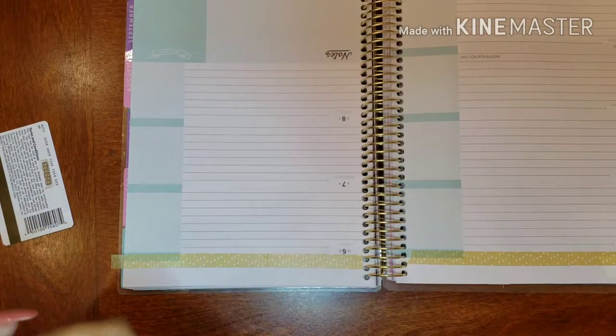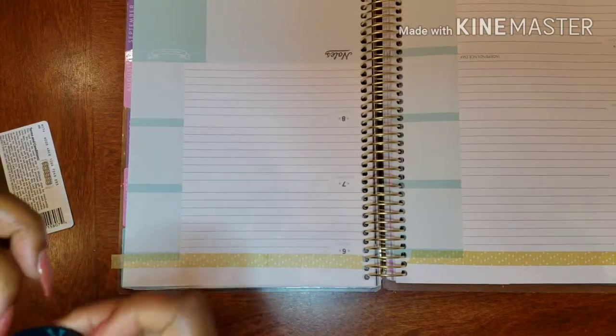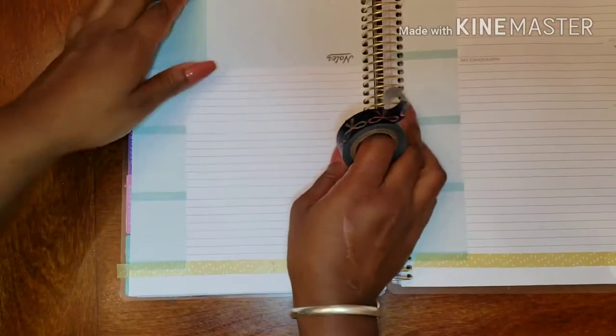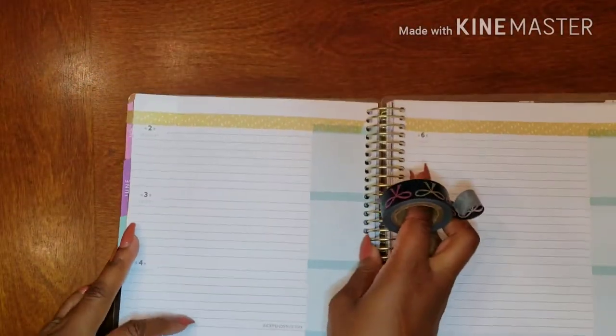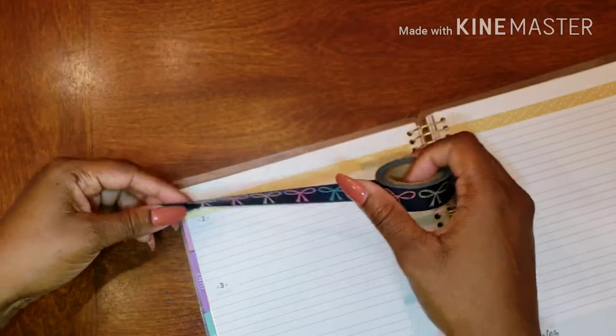And because I already have it flipped and on this side, I'm just going to go ahead with my bow washi. Hopefully it cooperates. Might not. Actually, it's not going to because of the way the bow is facing. So let's go ahead and turn it back around. You know, washi does kind of ruin my life. I basically do what the washi says.